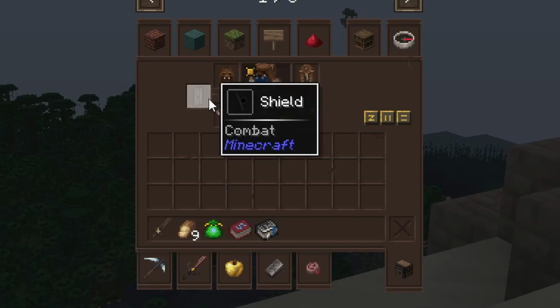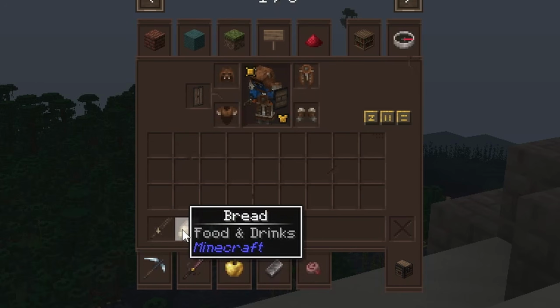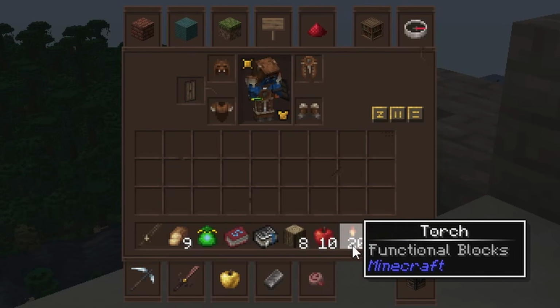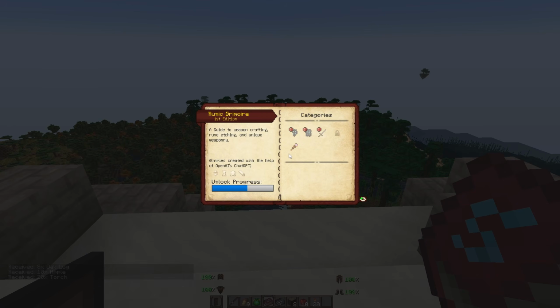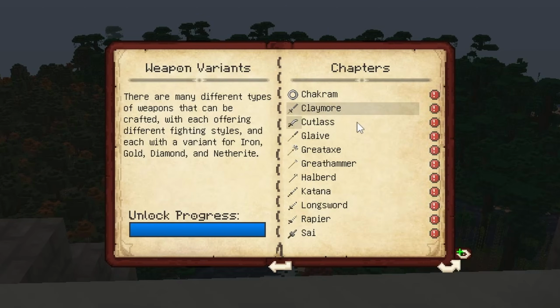So when you start out, you get the lovely leather set, and you also have a shield, wooden sword, bread, and a first spawn bag, which if you open it, you get 8 logs, 10 apples, and 20 torches. And you get a runic grimoire from the Simply Swords mod. The Simply Swords mod adds in new weapon variants such as the claymore, cutlass, glaive, great axe, great hammer, and a whole bunch of other stuff as well.